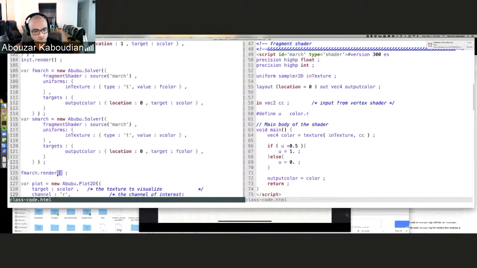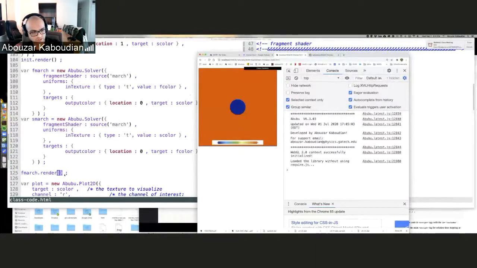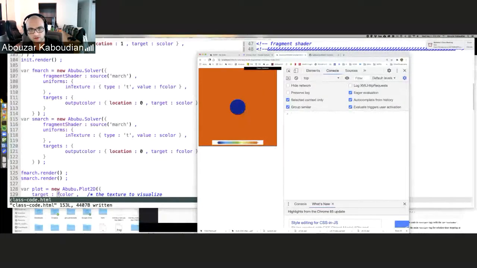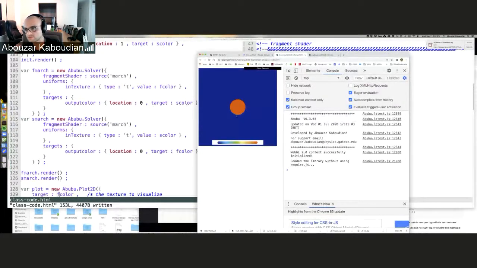So right now I'm not calling the second set of the solver. If I run it, it's just the first set that is doing the changes. But if I run the second one, which is with the name S, and plot the F color instead of the S color, I should be able to see that everything was moved back to what it was, because this one becomes blue and the blue becomes red. In the next step, the red becomes blue and the blue becomes red again.